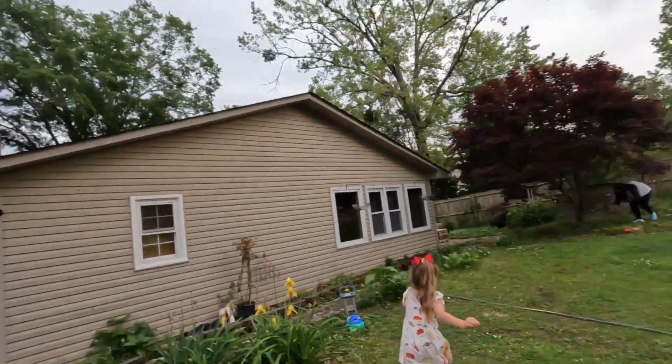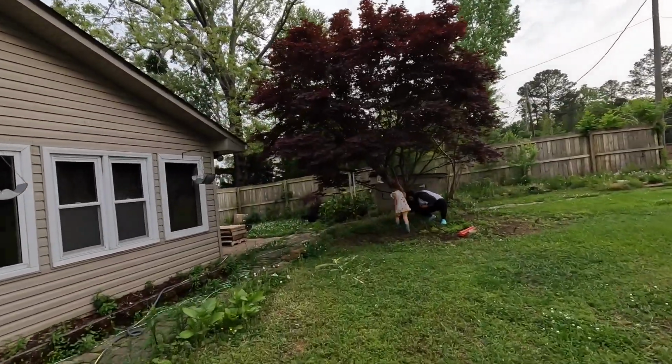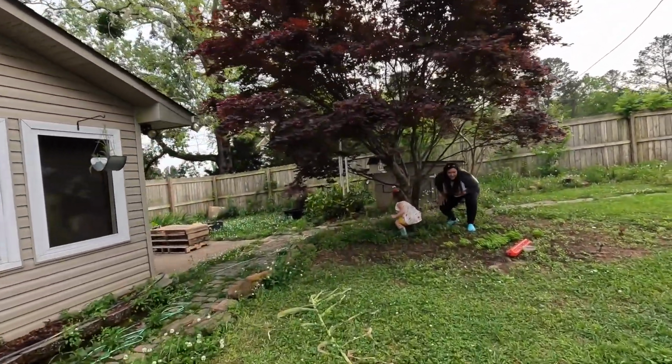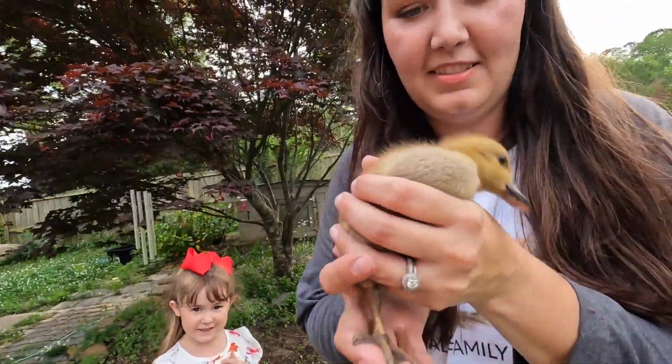Oh, I hear some cheeping over here. You know what that means? There's some babies. Oh no, they're on the loose. There's a goose on the loose. It's just ducks. There's a baby on the... Oh my goodness.